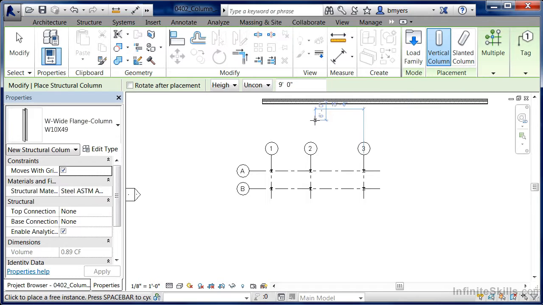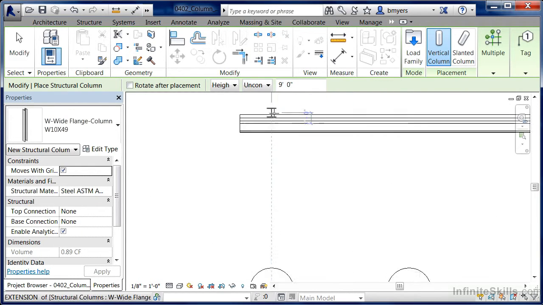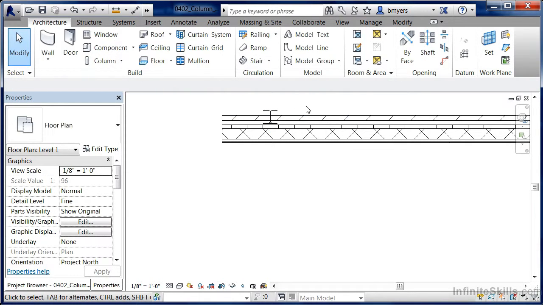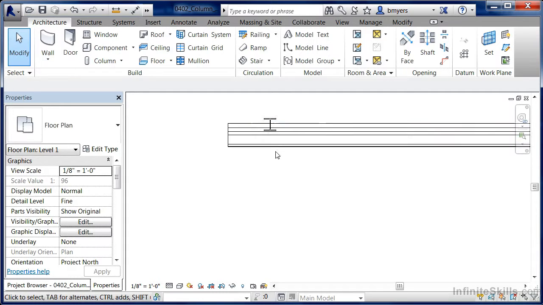If we would move a structural column up here and have it touch a wall, and then select any place along the wall. One of the things that you'll notice about the structural column, if you hit escape a couple of times to get out of the command after placement, is that the structural column will just sit there. It doesn't change, it doesn't have any property differences associated with it.